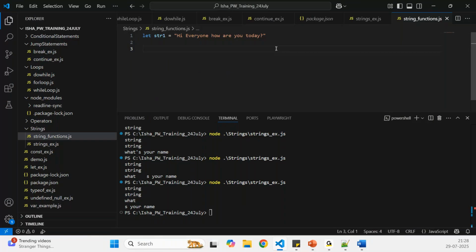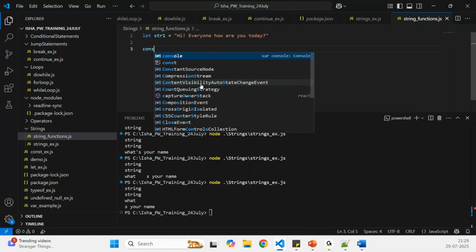Now let's check what is there in, sorry, that each and every character is considered, and to find out what is there in the third one, what is there in the fourth one. So that part we will be giving as index, that is called index.